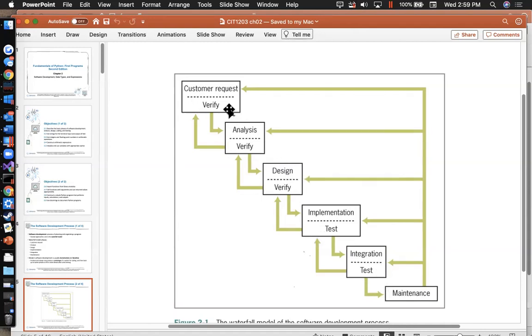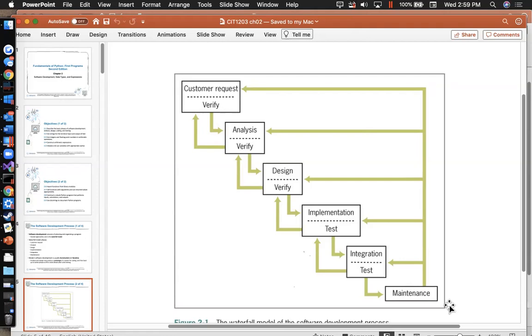Anyways, in a waterfall model you analyze, you design, you do your implementation, you do your test and integration, and then finally there is the maintenance. What is the maintenance? Well, the program's great the day that you implement it, but it turns out that somebody wants changes to it later, or somebody finds bugs in it that they didn't spot before it was running. Or what was valid at one time, like sales taxes, has increased and you did not put in a way for them to modify that, so you have to make a change to the program to let them put in a new sales tax. That kind of stuff is called maintenance programming.